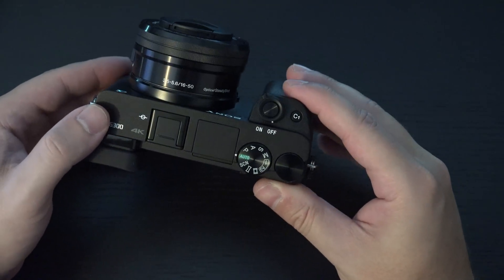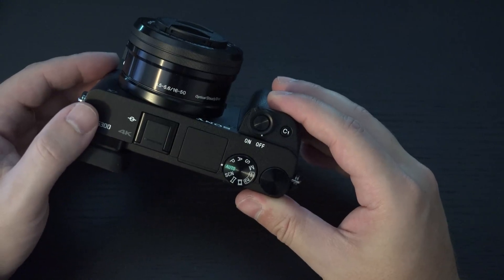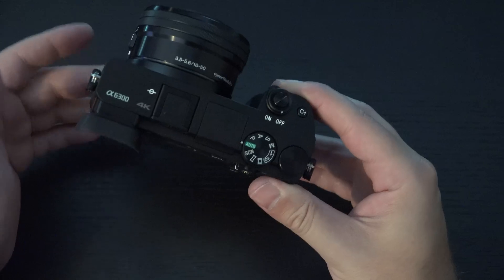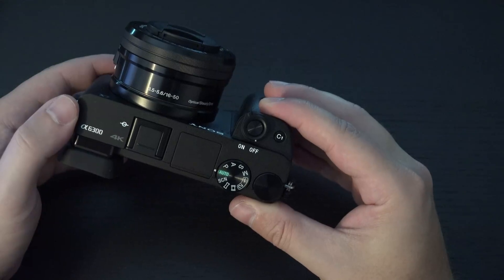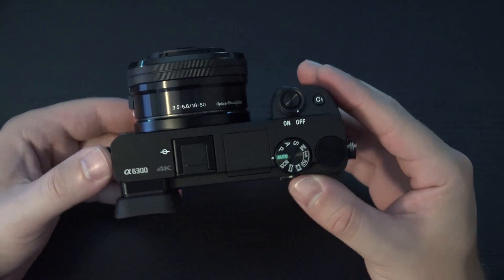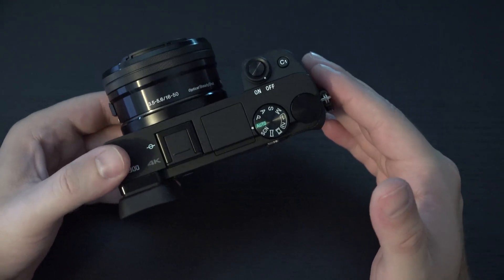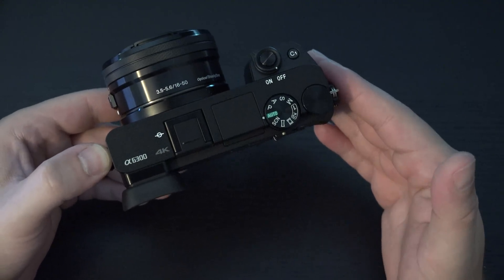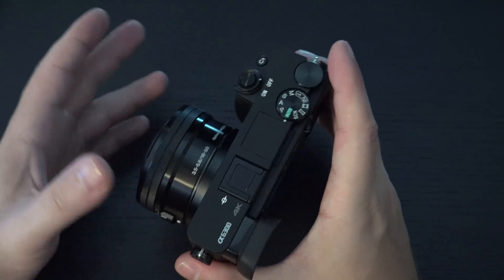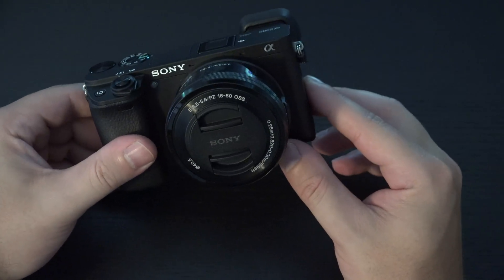Now, in my experience, you can easily hit that 30-minute mark, and you'll have a lot less difficulty swapping out batteries or using one of the many tricks out there in order to continue recording without damaging the equipment or just not being able to use it at all, which is often what happens when the A6300 gets really hot — and again, that will be a reflection of your environmental conditions, not just the camera itself. In my experience, you can now get through 30-minute clips.